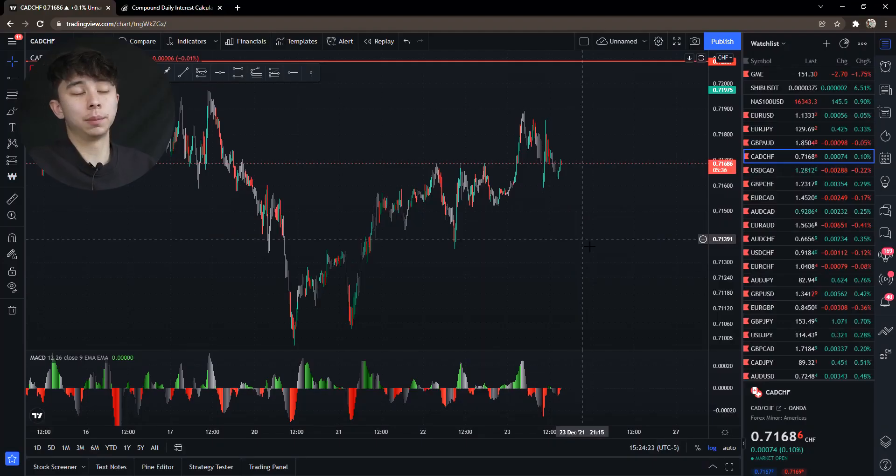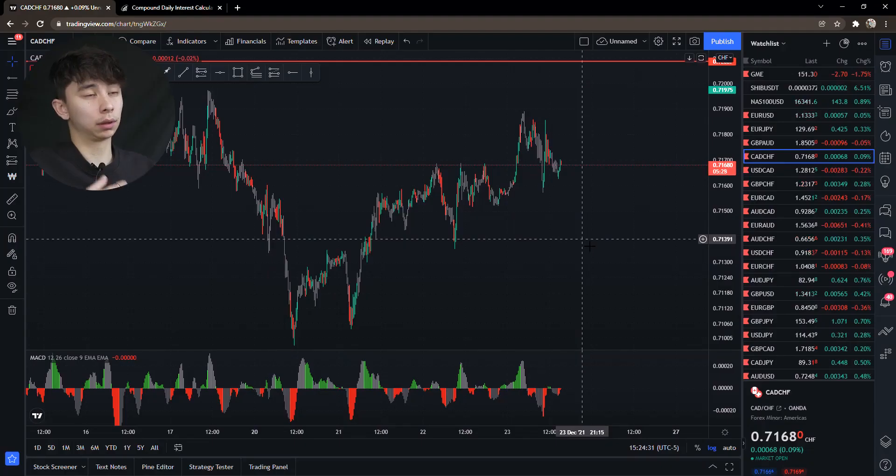The biggest part is keeping consistent and really learning a solid strategy that will yield these returns. Yes, there's gonna be days where you lose and days where you win, but overall if you can take home a solid average of 10% a week, within a couple of years you can definitely compound a small amount of money into a very large amount.